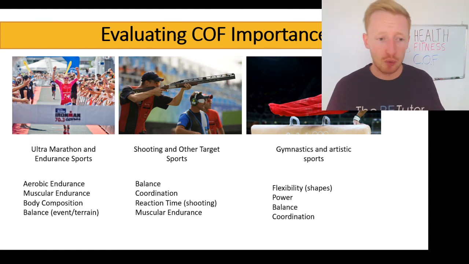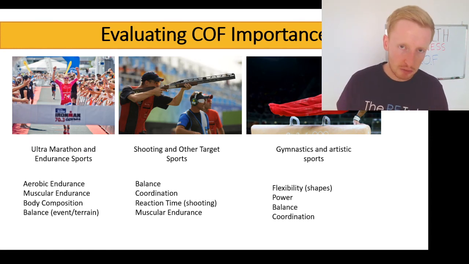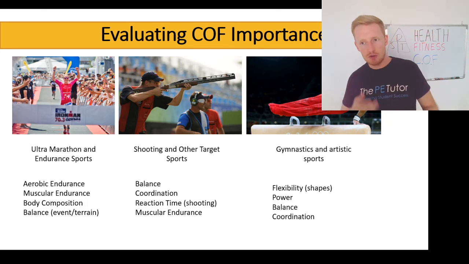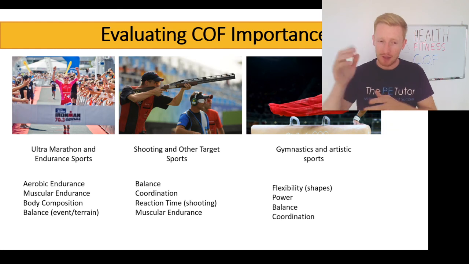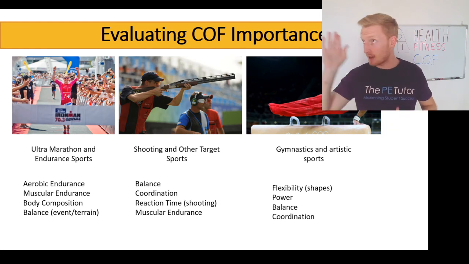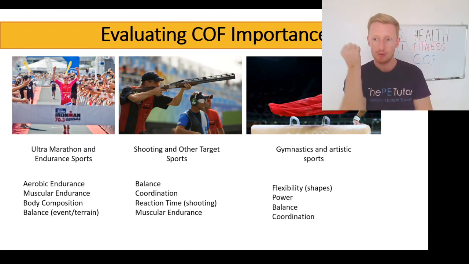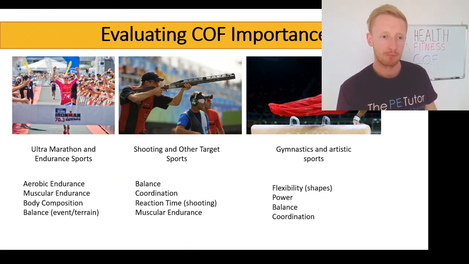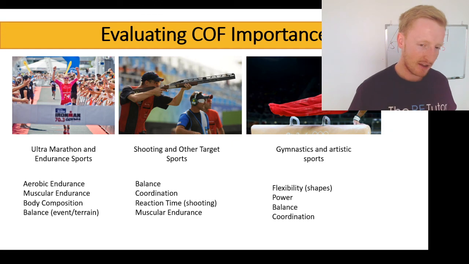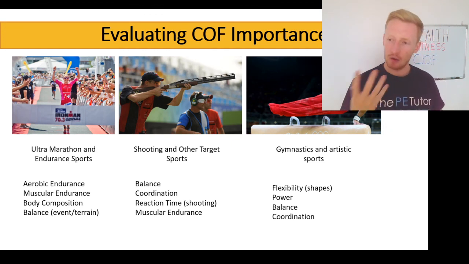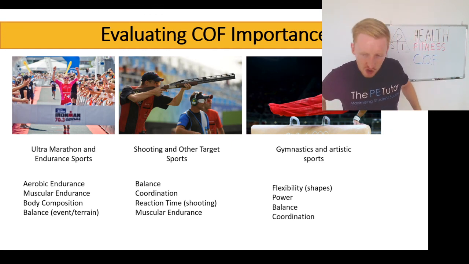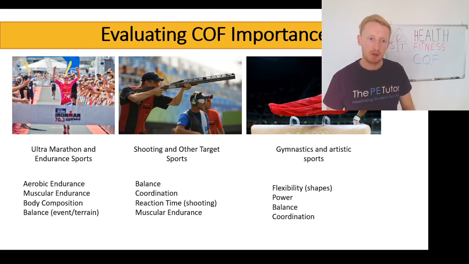Shooting or target sports: balance, coordination, reaction time, especially for shooting. That quick draw and to a particular point. That coordination becomes really important to be able to see something and produce an accurate movement to intercept the target to produce a positive outcome. I've put muscular endurance there. This would have been one I put in amber, depending on the event. But you want consistent actions.